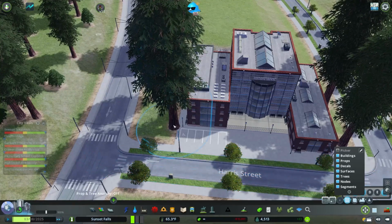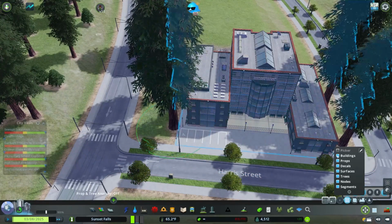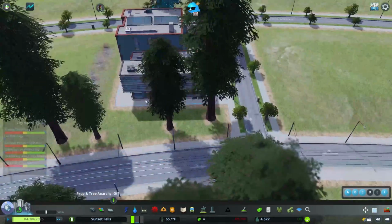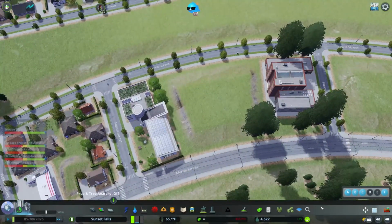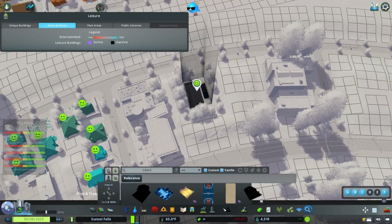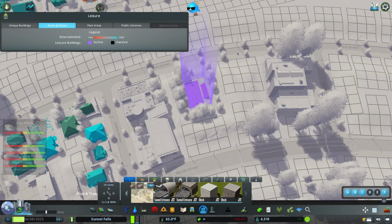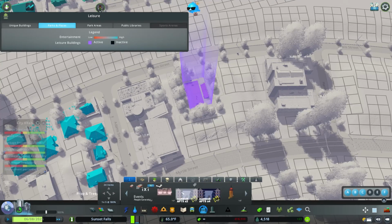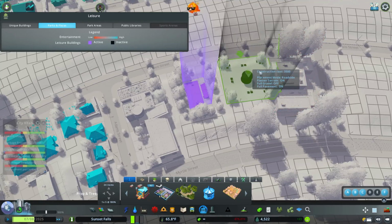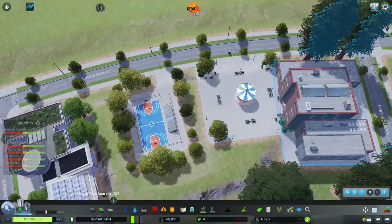Oops. To be able to select trees again. Come on, tree. Move this tree over there. Okay, there we go. Now, I think there will be room for our basketball court. Beautiful. We even have room to fit in potentially one of the things we tried to fit in earlier, like a little carousel. Oh my gosh, it magically fit.